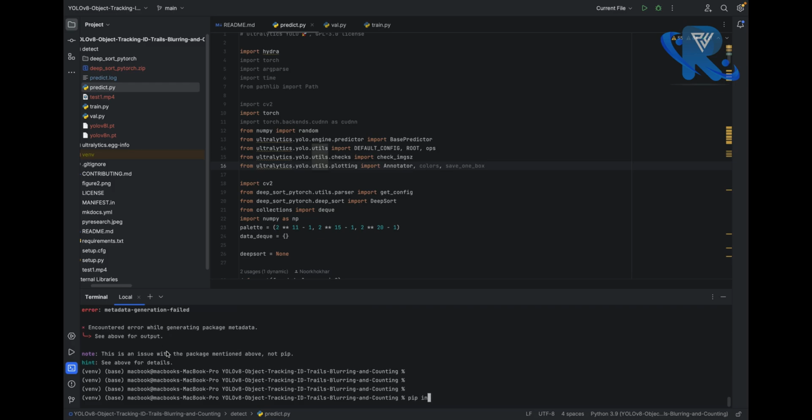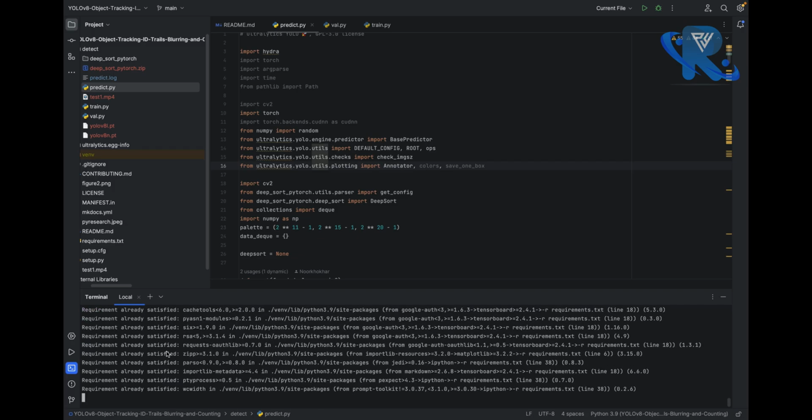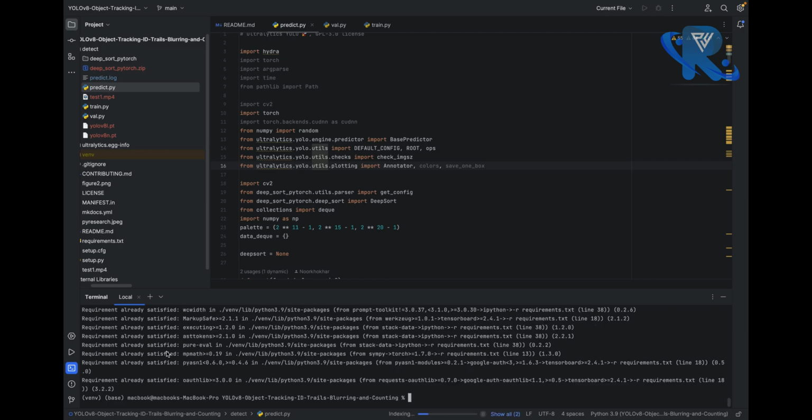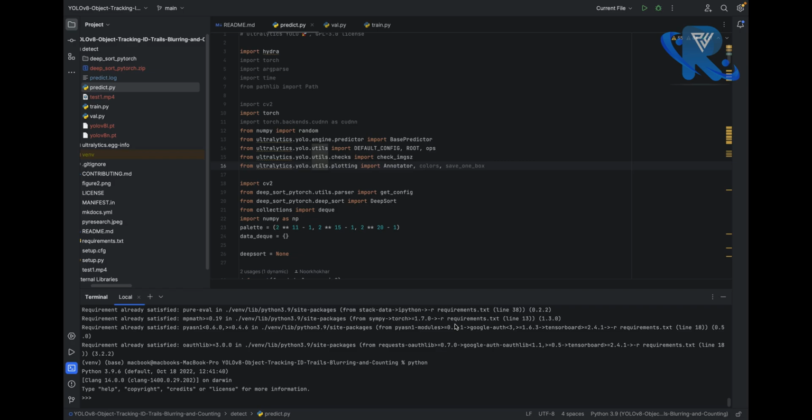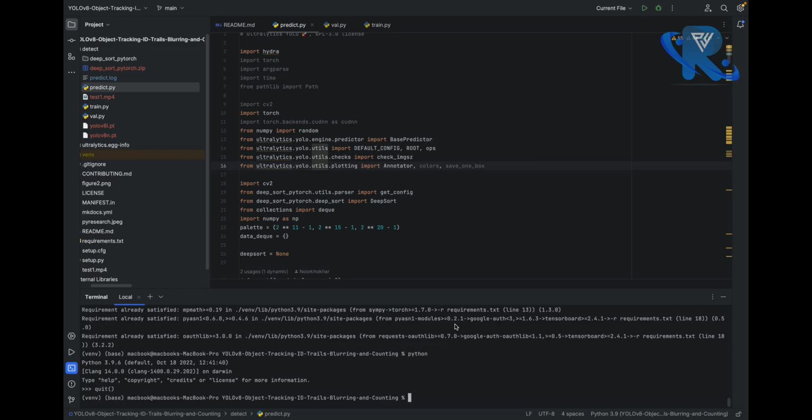If you get this type of error, run the pip install. You can see the dependencies are already installed, and we already installed our dependency.